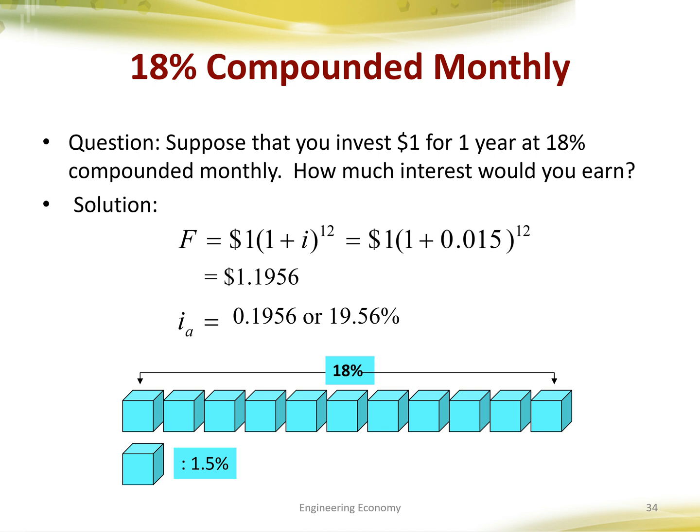Okay, we can also see from the figure here, right? Because we charged this 18% compounded monthly, we just divide 18% into 12 parts. Each part is 1.5%, and we will charge 1.5% interest every month. So the principal will be changing as time goes, with a bigger and bigger base, and in the end we will accumulate more interest than what the 18% nominal rate can represent.